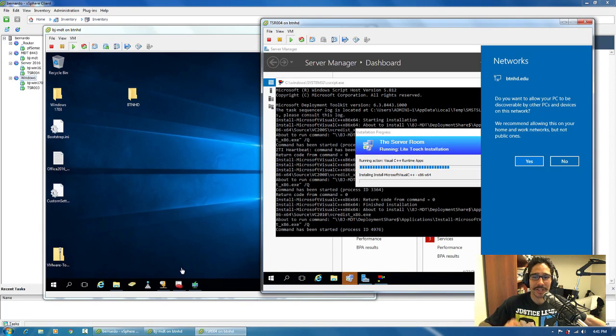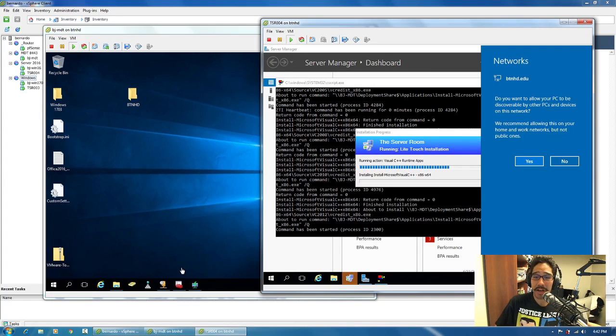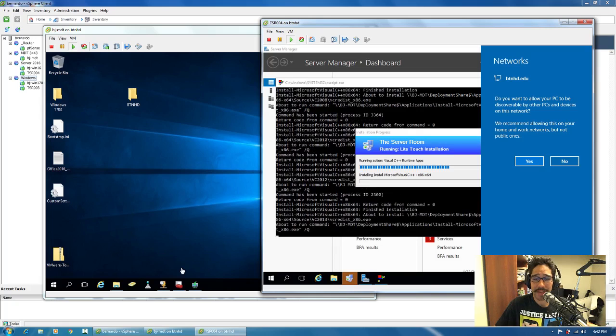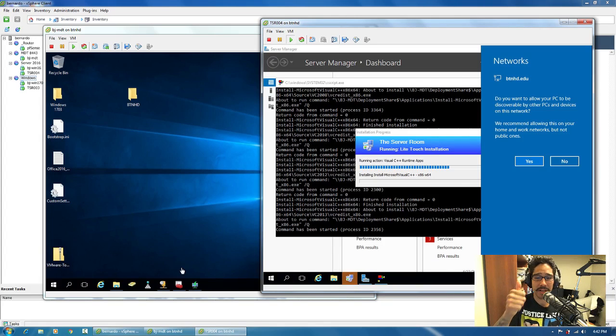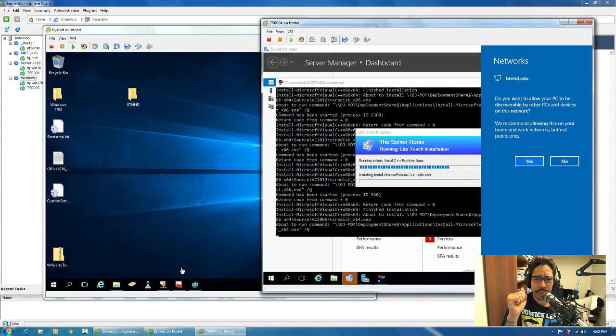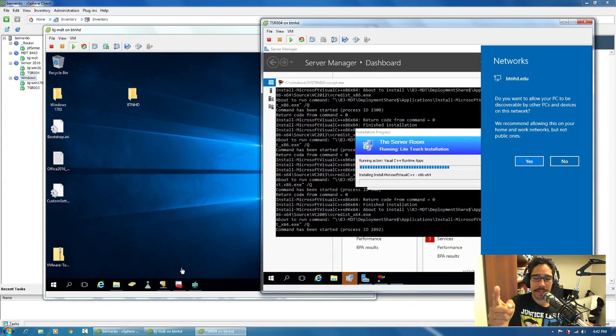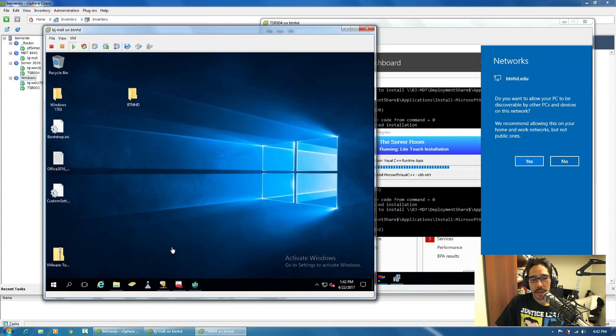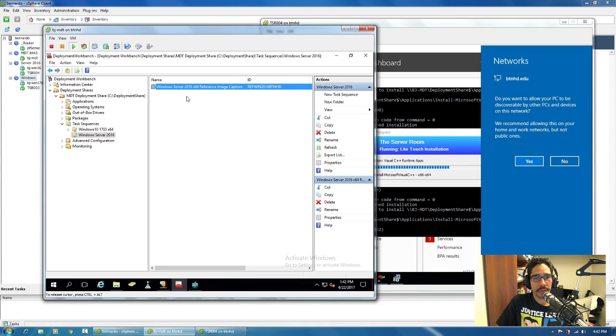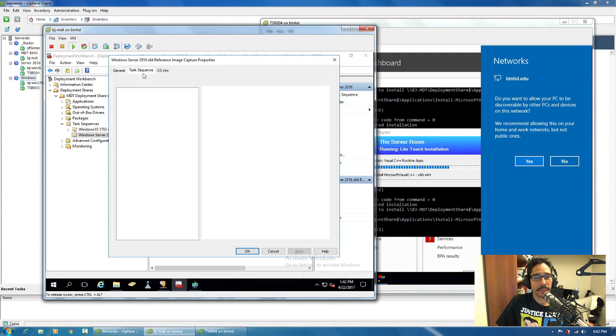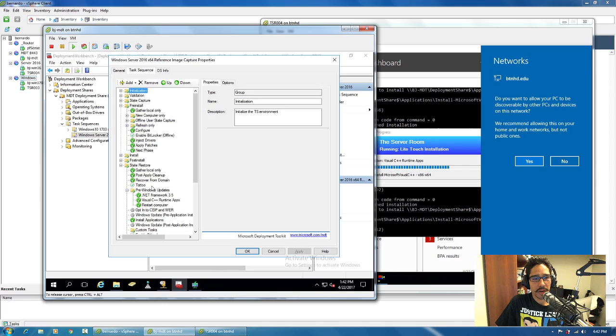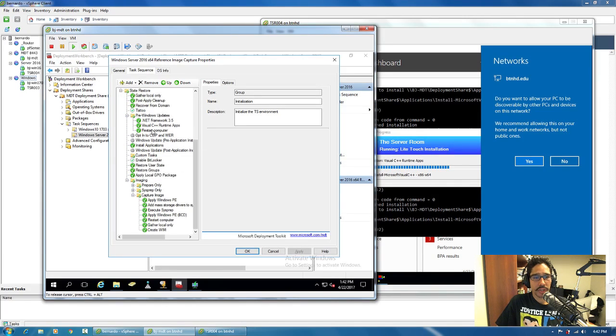Holy crap, look. It's installing the Visual C++ Runtime apps. Oh, I'm doing my happy dance. This is awesome. This is phenomenal. This is great. It is working. Awesome. I think once this is completed, the next thing that we're going to do is it's going to do a restart. Once it does the restart, let's check real quick. Let's go inside our task sequence node. So it's going to do the restart. And right now it's in this section right here. It's going to do the restart.